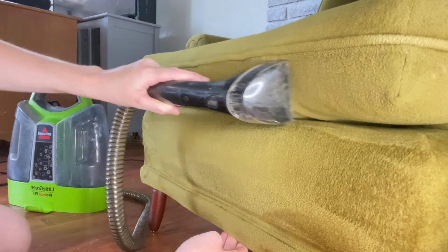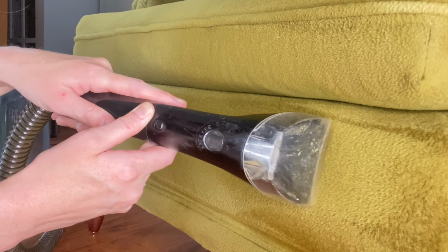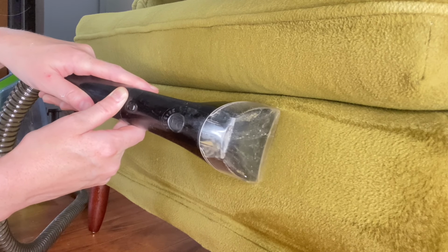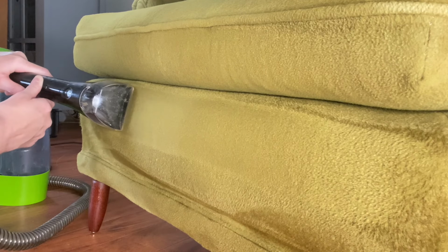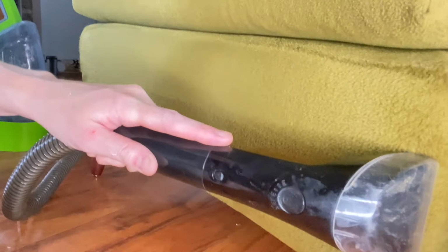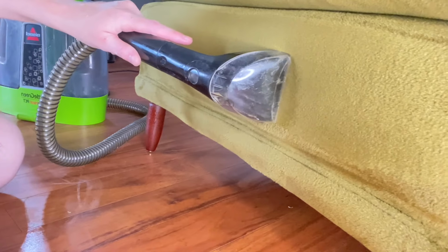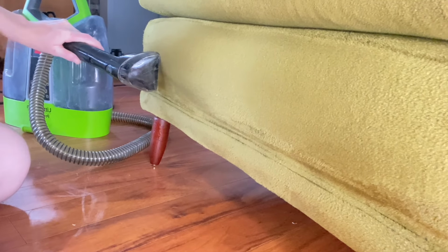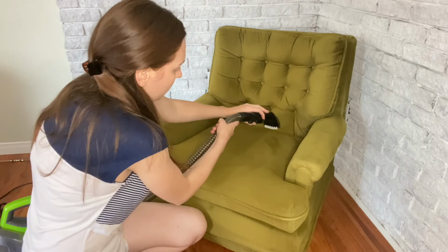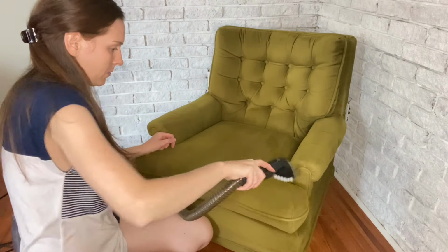Then once this is done, I take the brush nice and slow and make sure to go from one end to the other. You do not want to rush this step. If you look closely, you can see just how dirty this piece really is. I then continue to clean the whole chair, making sure to get into all the little creases.